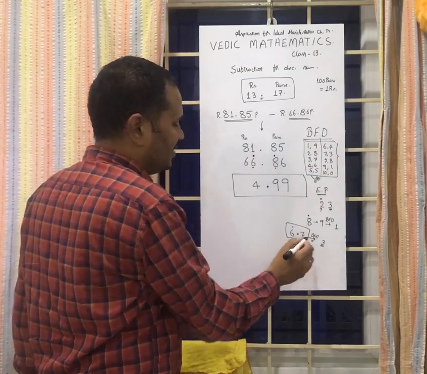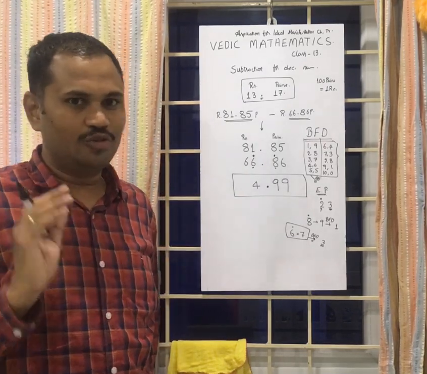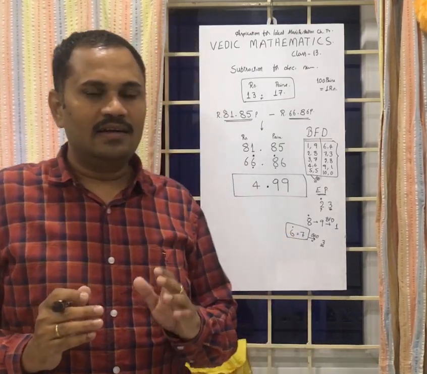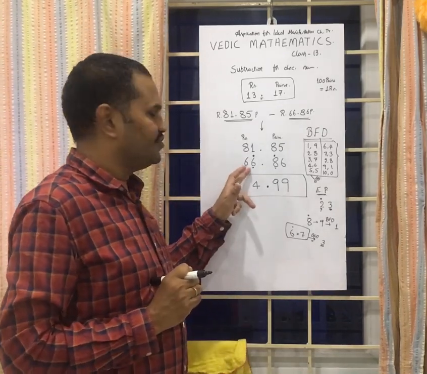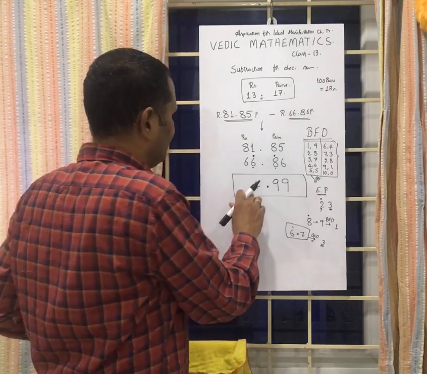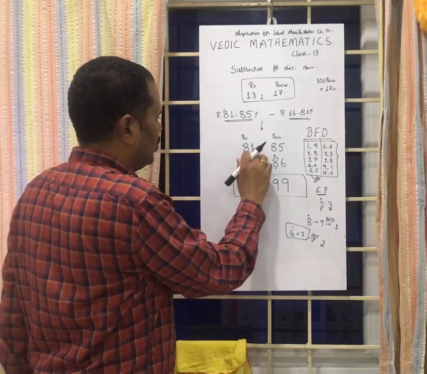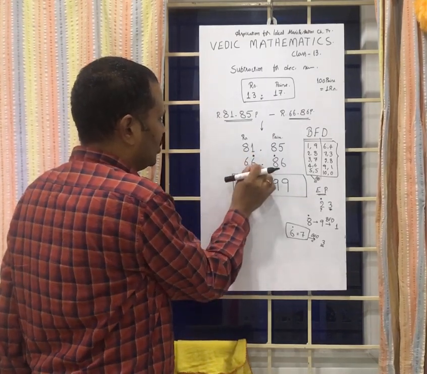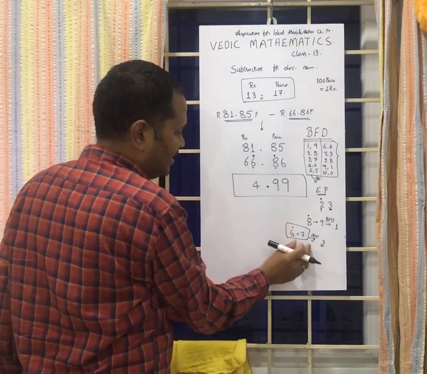So you recollected the best friend digit. Whenever you are recollecting the best friend digit, when are you going to recollect it? These two things are more important. If the number cannot be subtracted directly from the number from which we need to, then immediately you need to recollect the best friend digit of the number that we are going to subtract. So here that is what is happening. 1, 6 dot above. 1 is a small number, 6 dot above is a big number. So 1 cannot subtract 7, or 7 cannot be subtracted from 1. So we recollected the best friend digit of 7, that is 3.